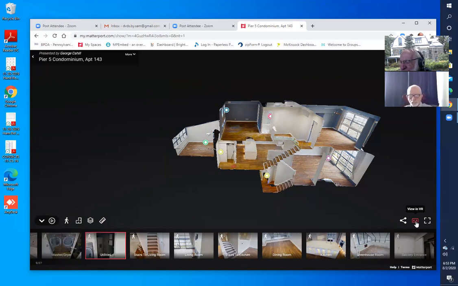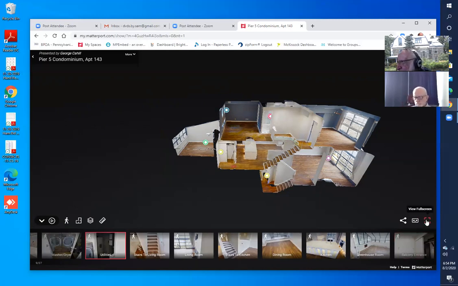So you walk through the entire house and you feel like you're in the house. If you got up and started walking around, you would bump into a real wall from your house. So you have to be very careful using these things. They're somewhat dangerous, but they give you the actual feeling as if you're in the house. You can't do any better than that. Very interesting.